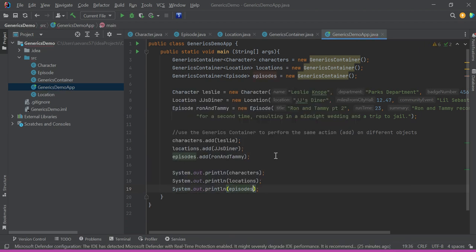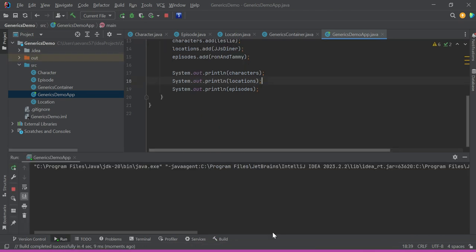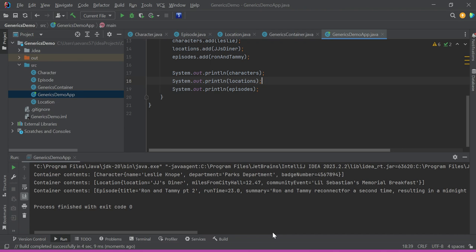And the episodes. All right, so we can see that we have a character named Leslie Knope who works in the Parks Department. There's her badge number. We have a location, and we have an episode.